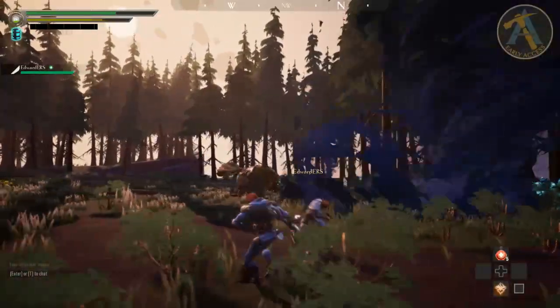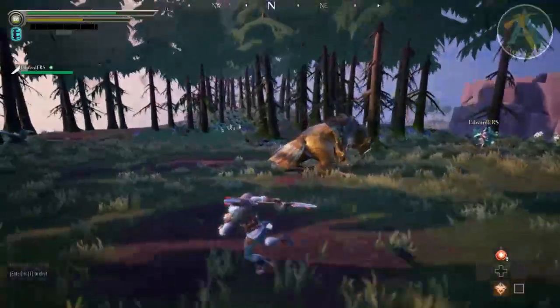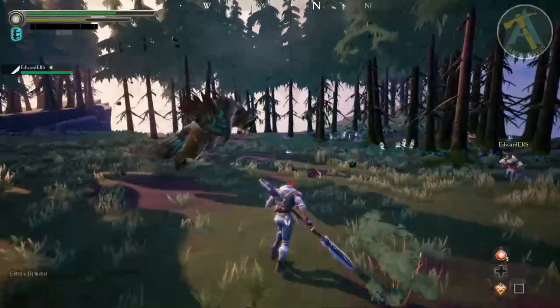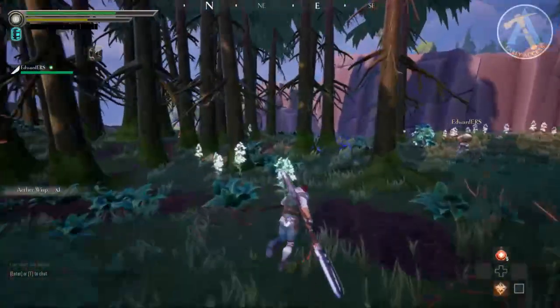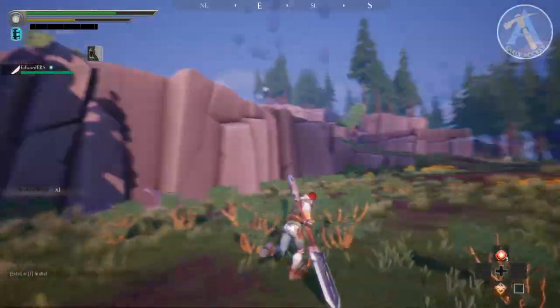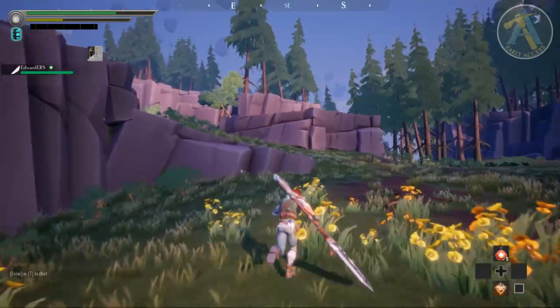Boom. Yeah, the special moves deal a fairly good amount of damage when they hit. And he ran off. Away. He's gonna go heal. Well, let's get him. Let's get to him before he can do that.